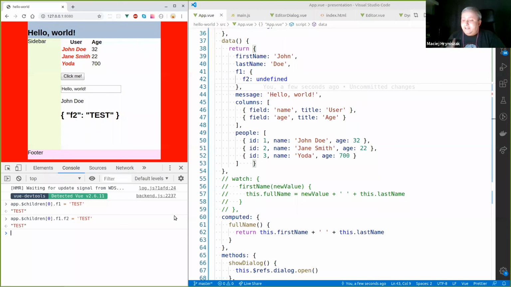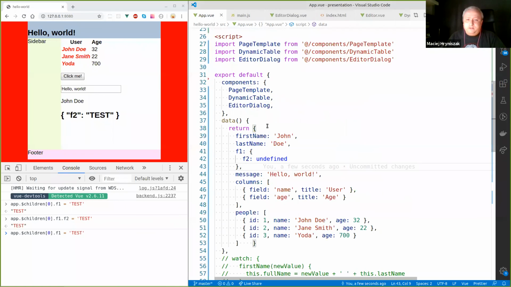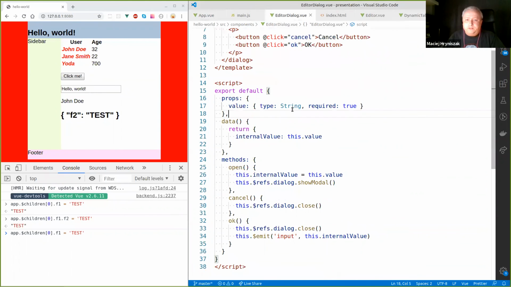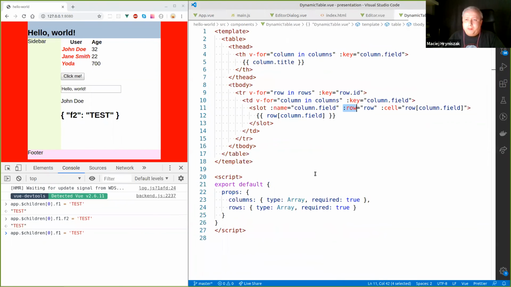There is one other thing, and this is where React truly shines. And Vue sucks big time. And this is the definition of props, prop types. So it would be great to be able to specify that this columns here is an array of objects that contain a title and a field. The field should be a string, the title should be a string, but no, that's not possible. You can either have a constructor function here or a name of a type like array, string, number. This validation will be performed, but nested, it's really tricky.